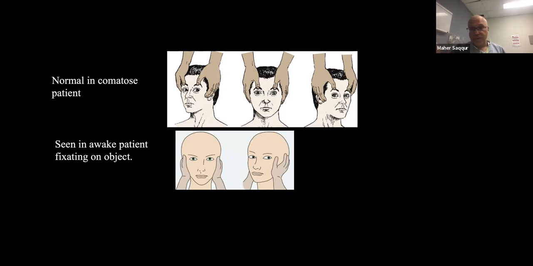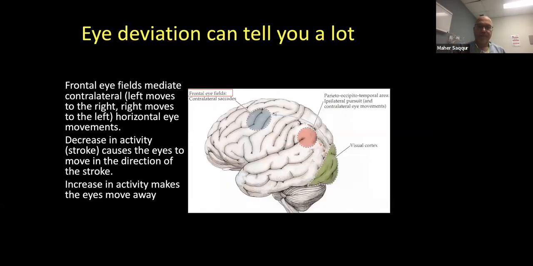So in a patient who is comatose, this is what you expect with the eyes. Whereas in a patient who is awake and alert, their eyes will be fixed on objects because this is more of a cortical reflex. So the frontal eye field is interesting, that's what you are testing there with the gaze preference. You're testing the frontal eye field. The frontal cortex, the corticofrontal tracts, travel with the corticospinal tracts, crossing at the midbrain, for contralateral horizontal eye movement.